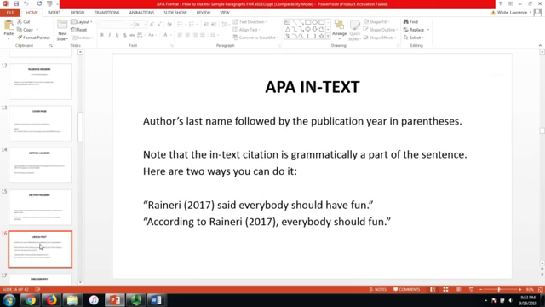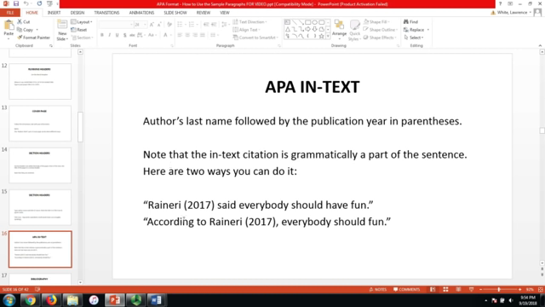Okay, now the next thing is the APA in-text. So these are the in-text citations. You have to have one of those. If you look at the assignment sheet, it says that you have to have an APA in-text citation in the first sentence of your summary paragraph, the umbrella sentence, the sentence that captures the main point of the source. And basically, the version that I'm going to have you guys do for this is all you need is the author's last name only, followed by the publication year in parentheses. Doing it this way, the important thing is that the in-text citation is grammatically part of the sentence. They're words within the sentence.